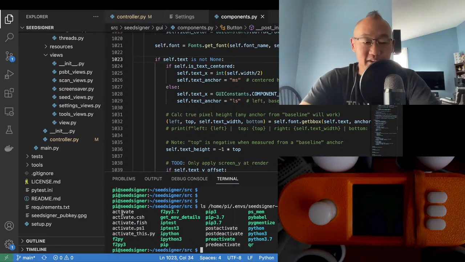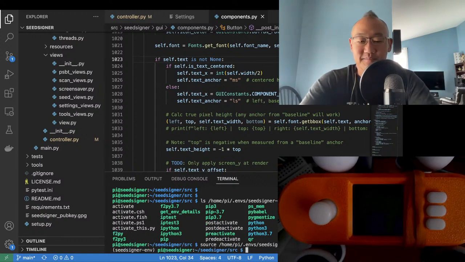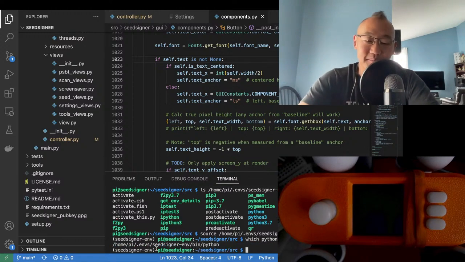All right, so here's our activate script. So I could just say, hey, source activate. And now, oh, that was actually very fast. So now if I say which python, am I running? It's the one from my virtualenv.